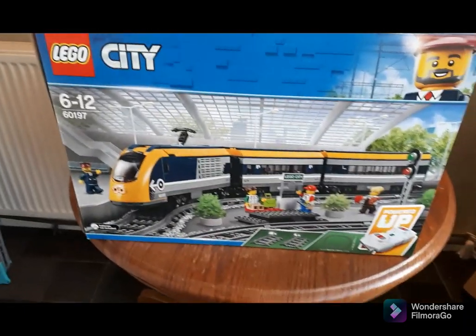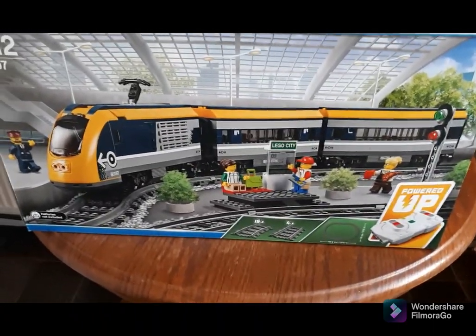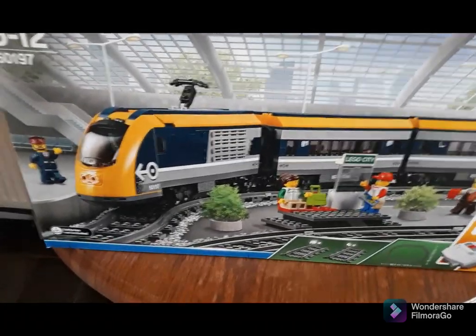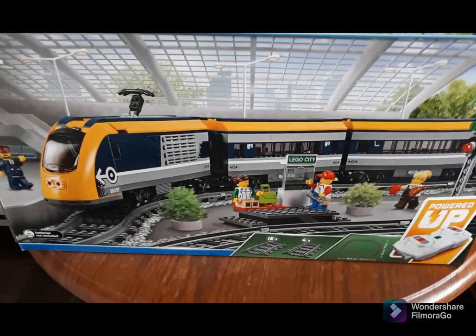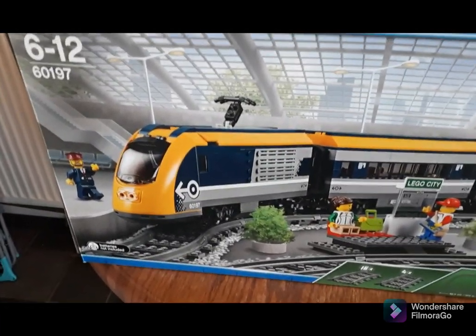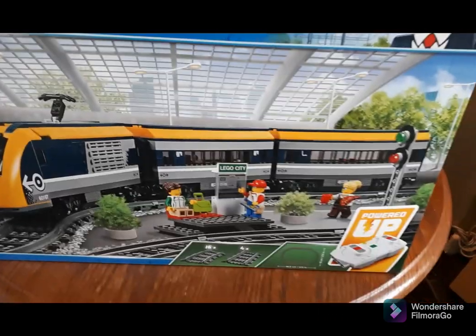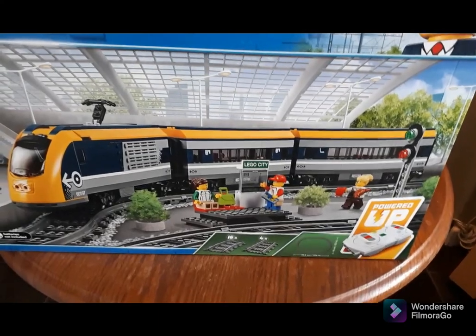First of all, we have Lego set 60197, which is the passenger train. So we have a powered car and two coaches. I did add to this from eBay. I managed to find an unpowered power car to make as a rear dummy car and two extra coaches. So that gave me a little six car rake.